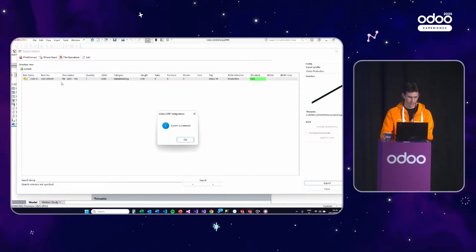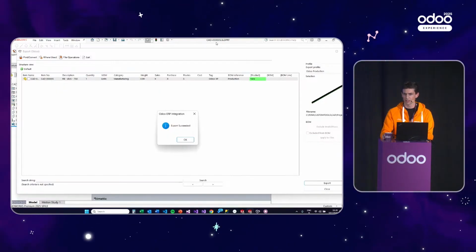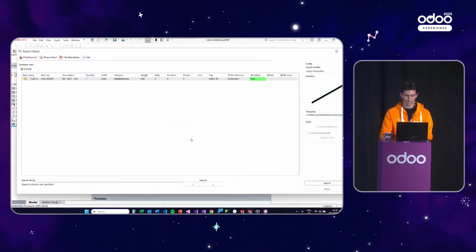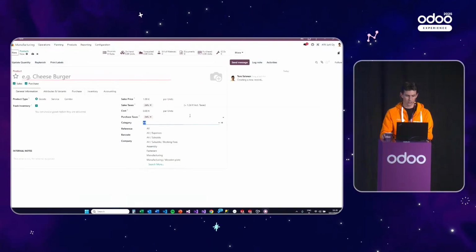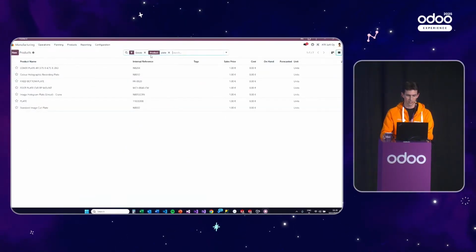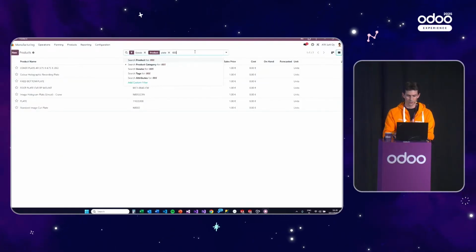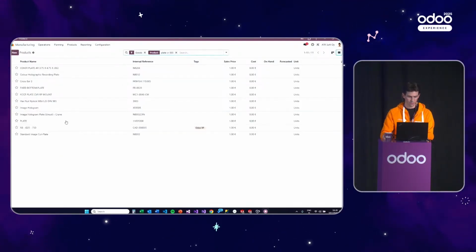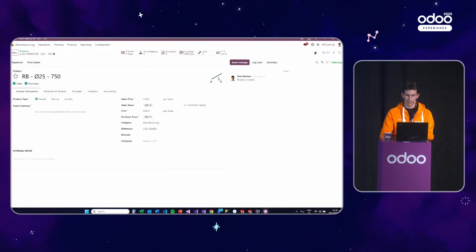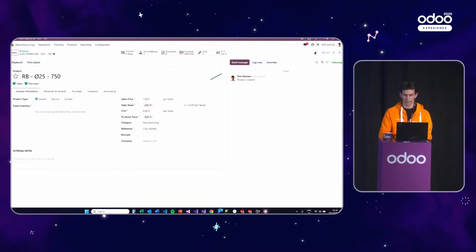And now it's done, and let's pay attention to the number, so it's ending with 5. So we can close this and go to Odoo, and let's close this one as well, and we can search for the product we just created here. So we have a preview image here, and we can also see that all the properties that I defined are here, but what we are still missing is that we don't have any documents created.